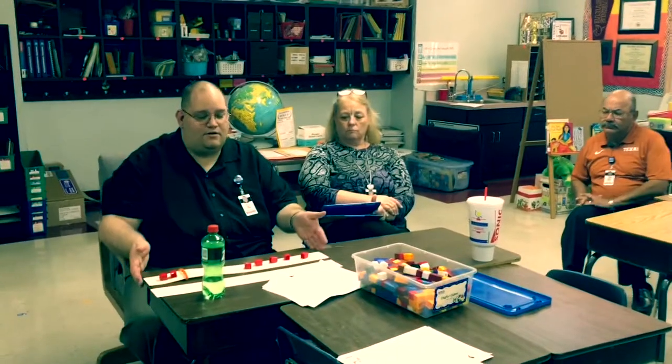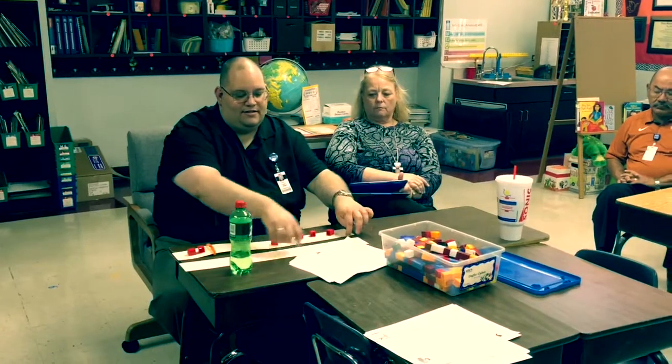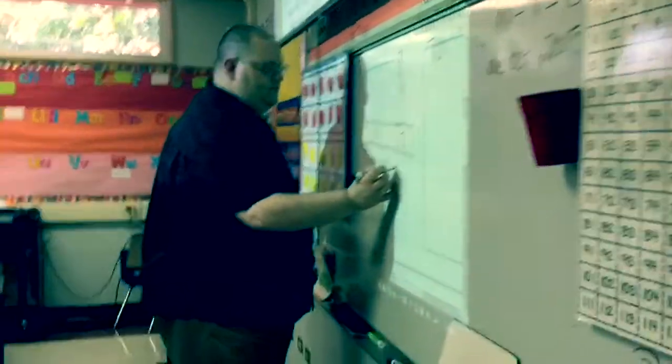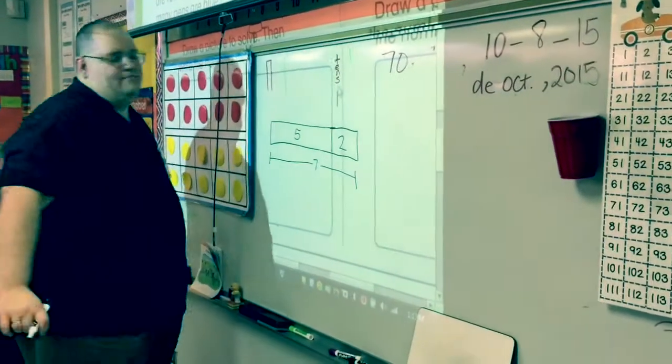Once we have this, have them draw it. And drawing it, they're going to draw it right there in that box, which is what the problem asked them to do. But they were able to do this with manipulatives first. So once they've done it with the manipulatives, they draw what they have complete. And so the way that it would be drawn would be the 5 with the line closer to the right, the 2 here. And then you might put another unit bar on top, or what the kids are going to get used to seeing by 3rd grade, like that.